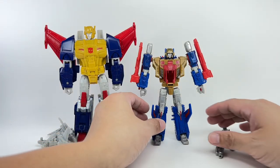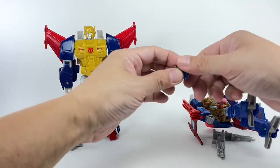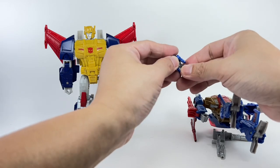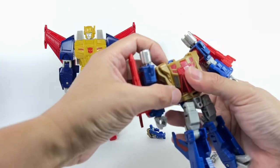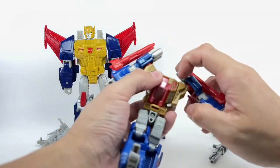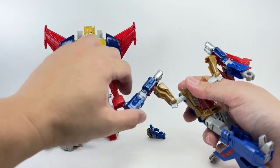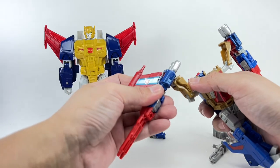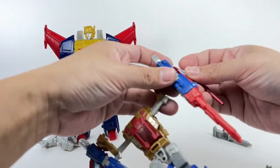Transformation. We will begin with Titan's Return Metal Hawk. You want to remove the Titan Master and just position him into a seated position so it'll fit in the cockpit properly. Rotate the waist piece like this, then detach the shoulder pieces from the bottom first, and then outward like this. Go ahead and fold the fists, fold the guns, fold the wings and tab them onto the forearms. Same thing on the other side.